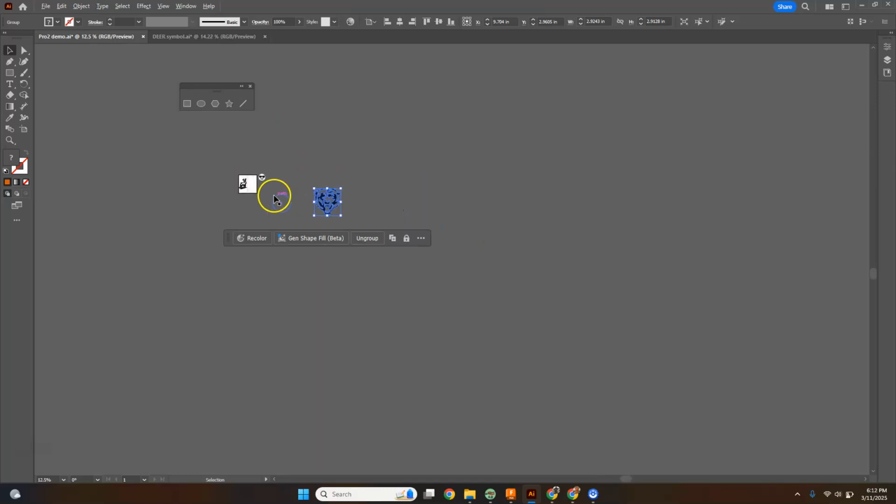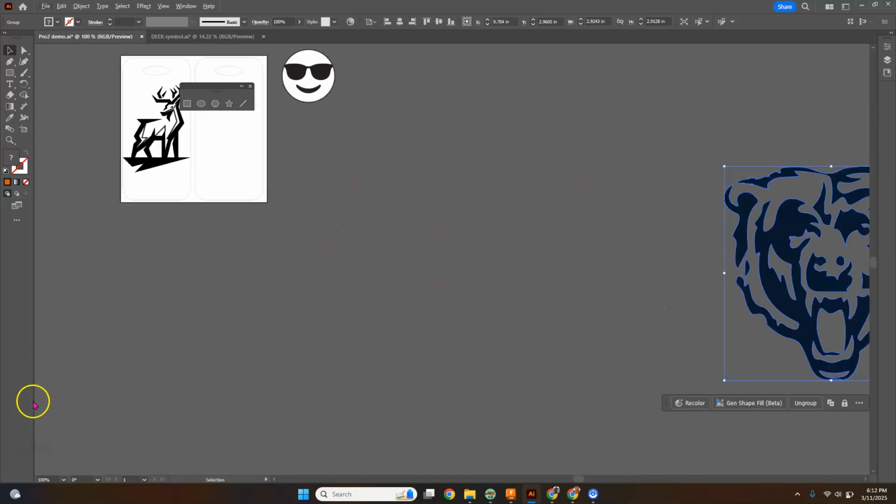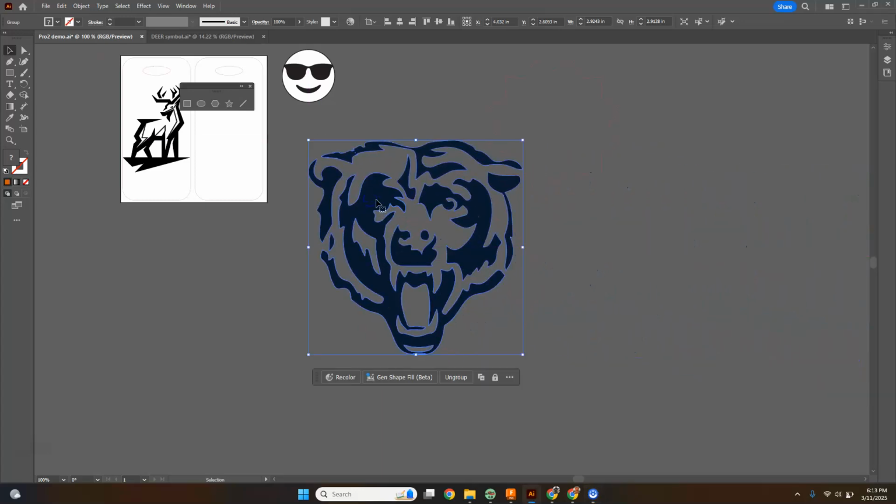And I'm going to zoom out so I can see where my document is. Now, as I'm getting ready to move and click and drag, the one thing I almost forgot to do, because it's so close in color, is select it and go to my fill color up here and make sure I'm turning that black.